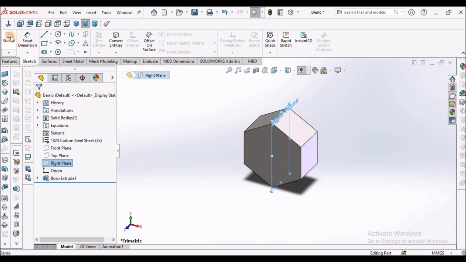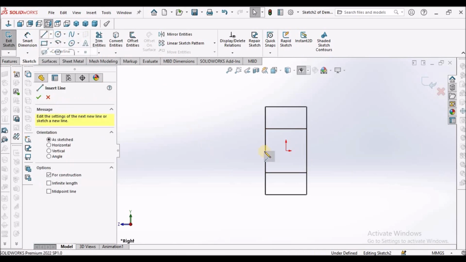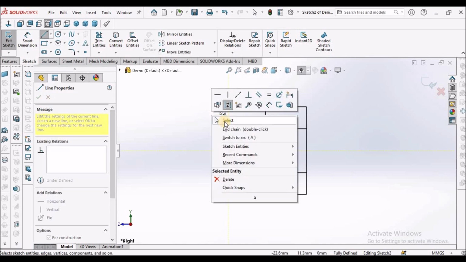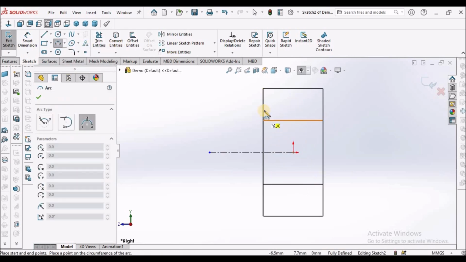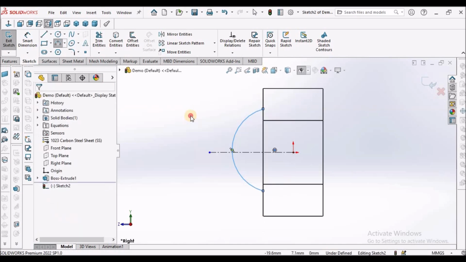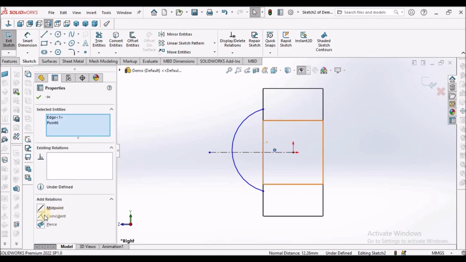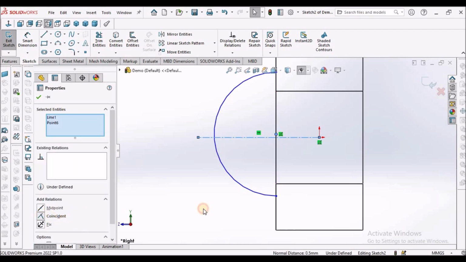Select the right plane, keep it in wireframe, draw one center line, draw one 3-point arc, and select this line, this point and this line, make it coincide, and this point and this horizontal line coincide.